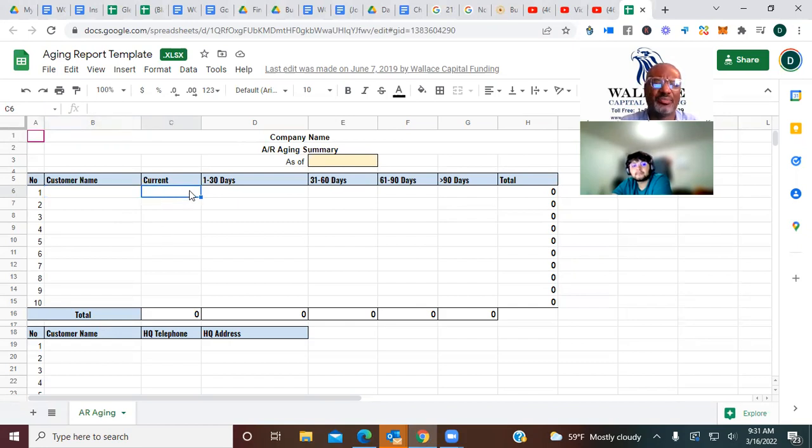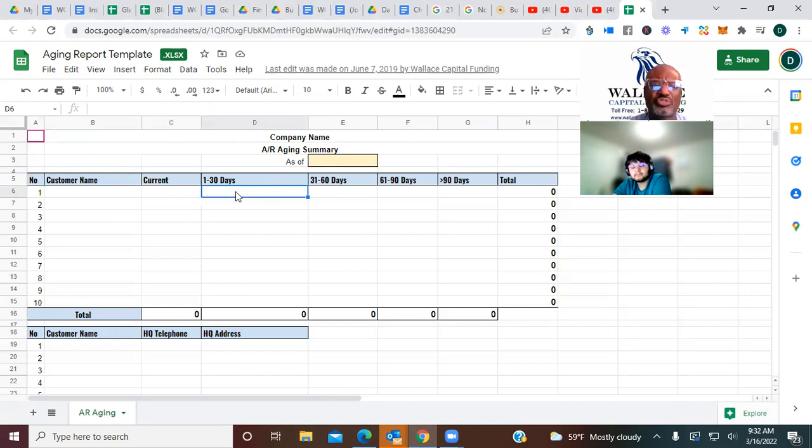Now if it's owed over that time, from 1 to 30 days, then you put it in this column, based on when you submitted that invoice, or when that invoice is due.